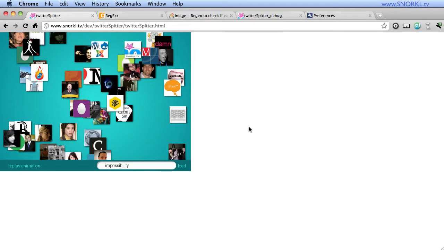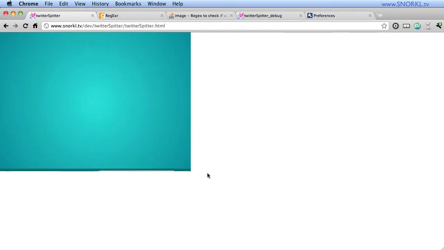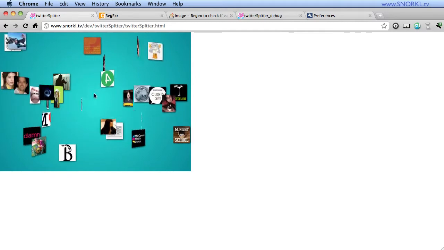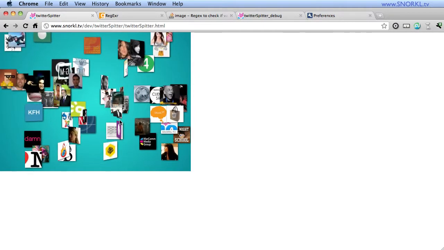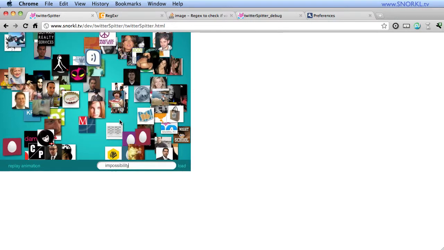I'm going to continue talking about some of the troubles that I had when creating my Twitter spitter. As a refresher, you'll see here that I have a little SWF in my web browser. When I hit load, it's going to load the XML of a Twitter user and pull out all the image URLs of that user's followers. And we're going to load those images, spit them out onto the stage, and animate them.